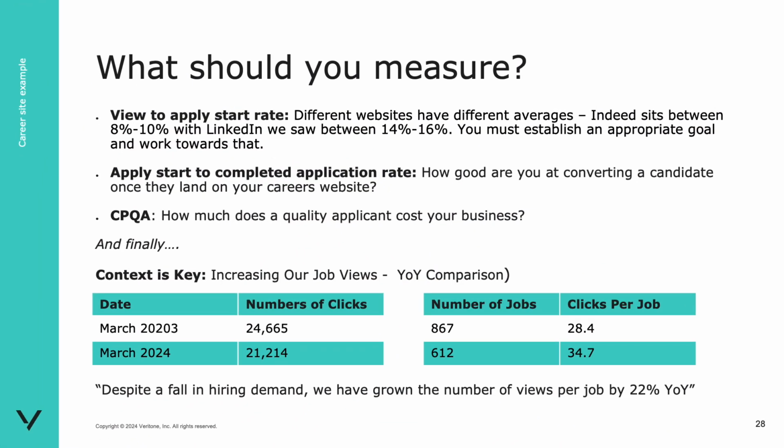Okay, so final thing I just want to talk about is some of the ROI that I would measure, like what are some of the things that I think are important to identify. First of all, get you to be able to compare apples to apples. Second of all, understand perhaps where some of your bottlenecks are in recruiting for candidates. So first one I want to talk about is view to apply start rate. I said apply start, so that just means that they've clicked apply on an external channel, but they might not have completed and gone into your ATS.